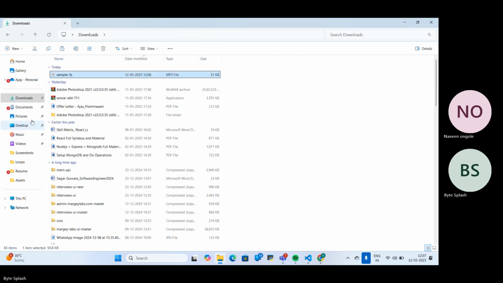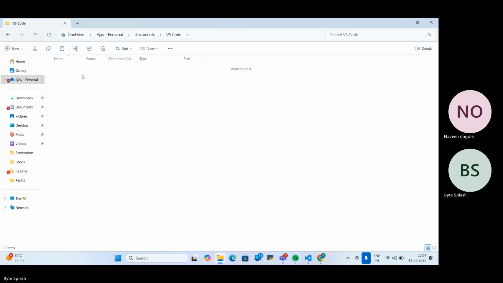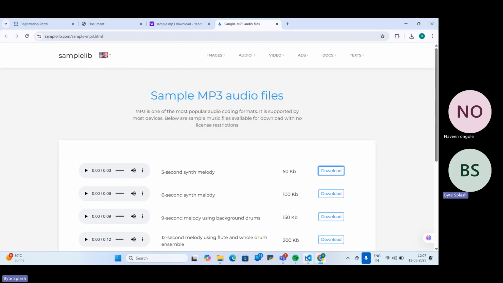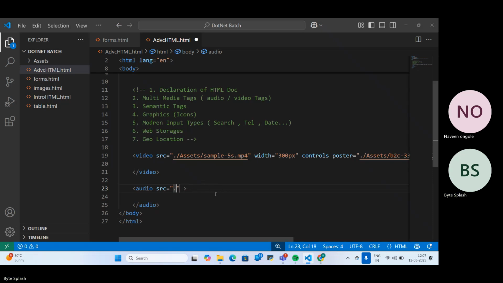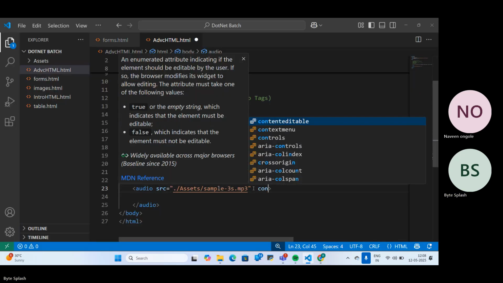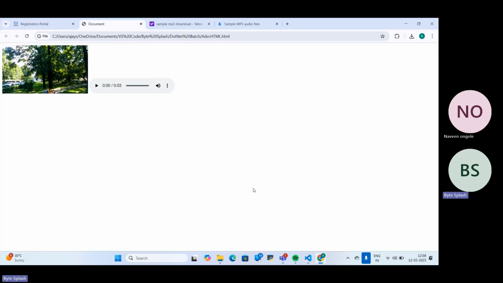Just cut it and paste inside our assets. Now try to access. Now load it. So is it going to work? No, it is not going to work. Why? Because we need to load controls here. Then only it will start. Okay.